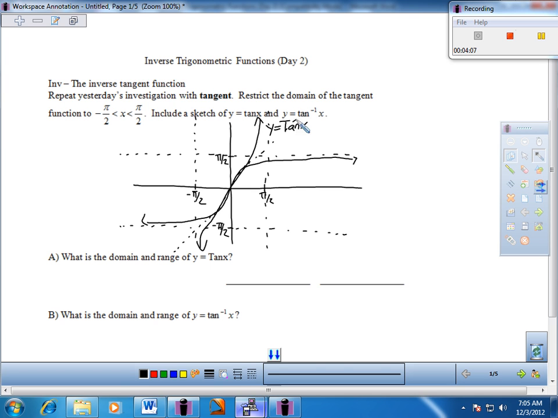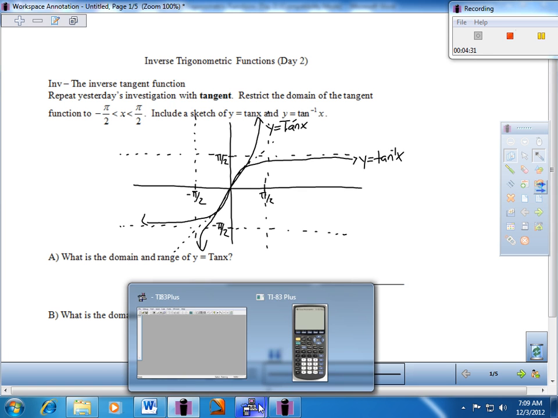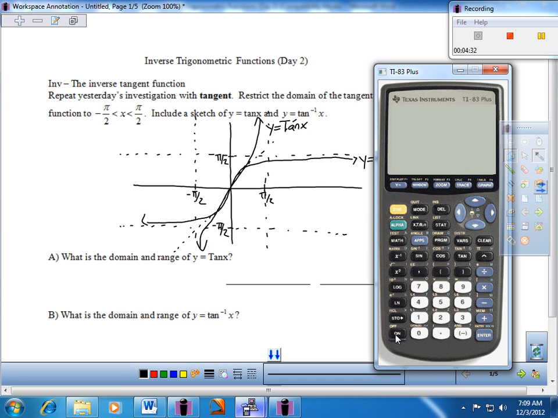So what we have now is the graph of the function y equals tangent of x restricted, and then everybody, I do have the graph of its inverse. And so that would be y equals the inverse tangent of x. I'm going to go ahead and just pick up the calculator here if my drawing doesn't do it justice, and that may well be the case. Let's go ahead and at least bring the calculator up to illustrate this.